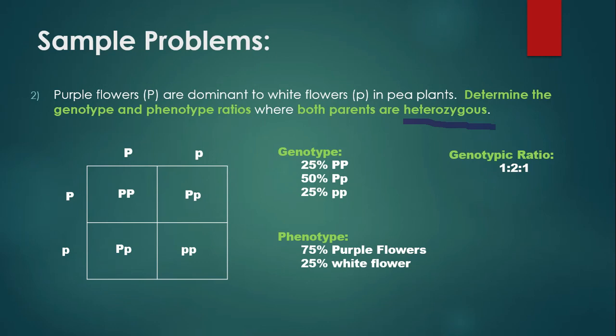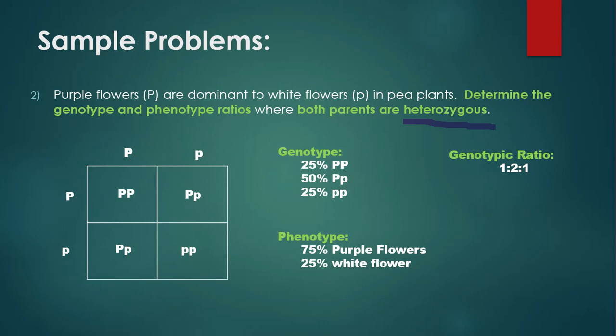How? Because the purple flower is represented by a capital letter P and the white flower is represented by a small letter p. And if you take a look at our results, there are 3 boxes that result in a capital letter P written first. The first letter was expressed in capital letter P and there were 3 boxes that start with a capital letter P, making it 75%. And there is only one result that starts with a small letter p, making it 25% white flower.